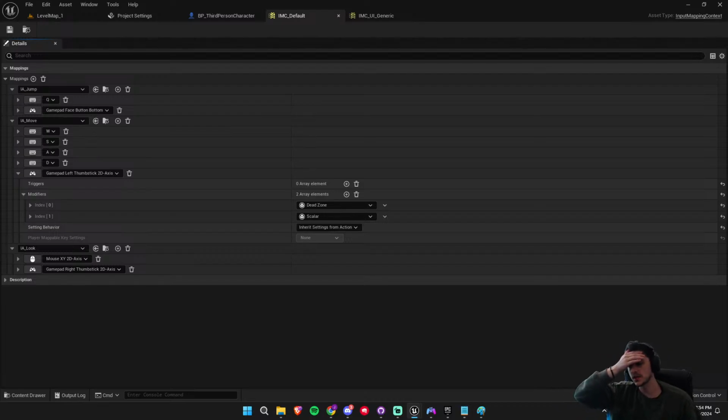But that's in the C++, right? And not in these settings, I believe. Sorry, my brain had to think about it for a second. Because we can go into the settings, we can turn off analog stick.